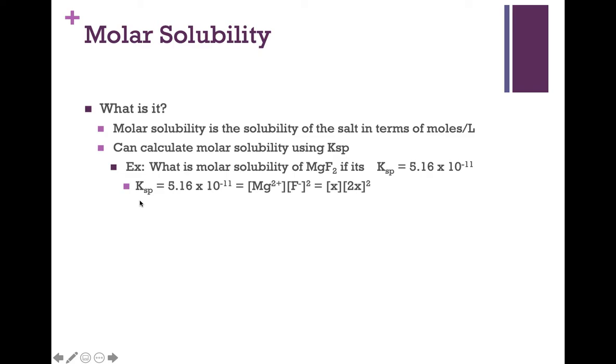Now, what I normally like to do, and this is where things maybe get a little bit different here, is that we're really making an ice table in a sense. We're making an ice table for this dissociation. So I'm going to swap to a whiteboard for a second. We're going to take a look at exactly how I set this up and where these X's come from.